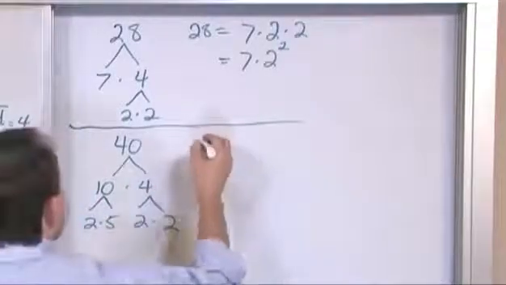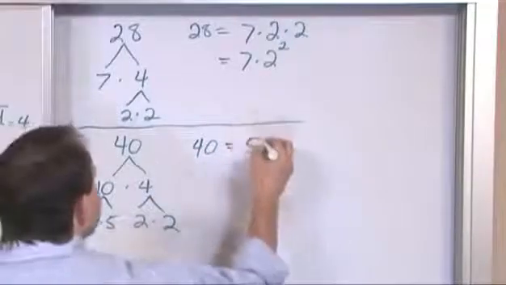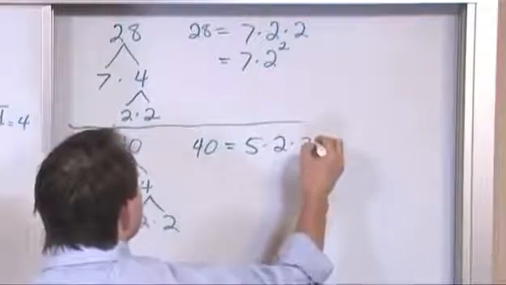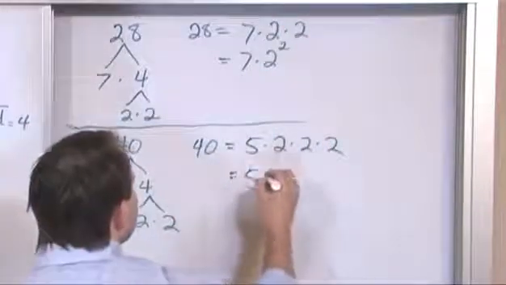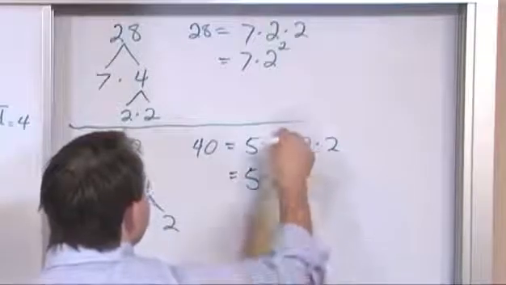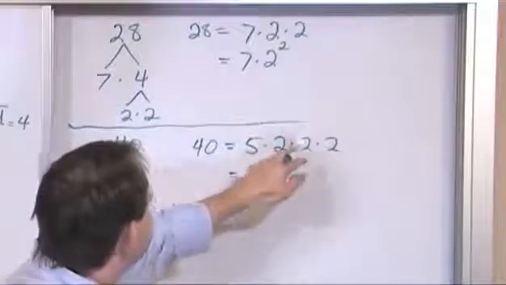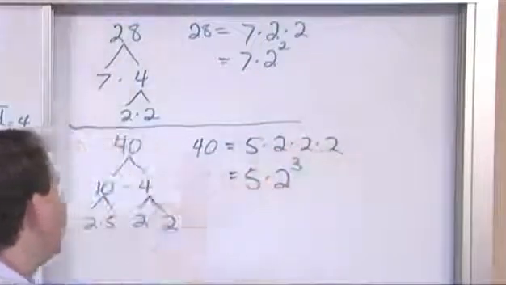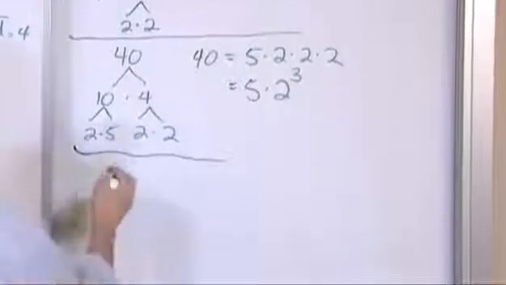So to write the prime factorization, you write it as, and I'm going to put the 5 first, since I know I'm going to have 2 times 2 times 2 over here, which can be written as 5 times 2 to the third power, because I have 3 of them here. And if you think about it, 5 times 2 is 10. 10 times 2 is 20. 20 times 2 is 40. So that factorization does work out. The nice thing is you can always check it, because it's just multiplication.